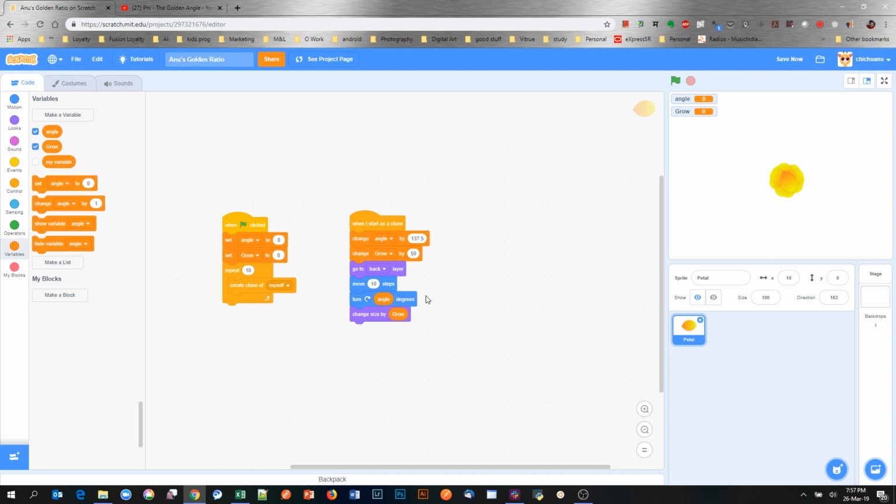Now let's see what is happening. Oh, something is happening now. Is it looking slightly more interesting? Yes, slightly more interesting. 50 is too much, too big. Okay, so let's change it. I think it must be 5.